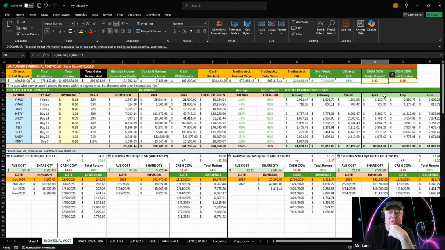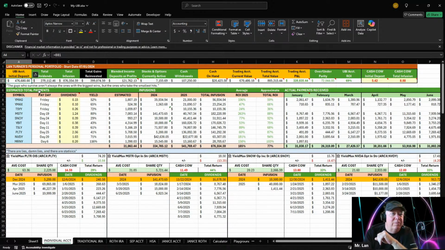that's why over here in this one, I've got a cash cow initial deposit and a cash cow total infusion. Two separate numbers. This is how much money I brought to the table. I brought $476,680. That's how much I went out and worked. Not at McDonald's, but I worked at my business and saved that money from my business, making the 10, 20, 30% a year. And I saved that money up, and that was money I had that I hadn't spent, and it was sitting in my savings account, and I grabbed some of it out and I stuck it in here, and I said, let's test this. I wanted $500,000. And that's to test these funds out and run these models on them.